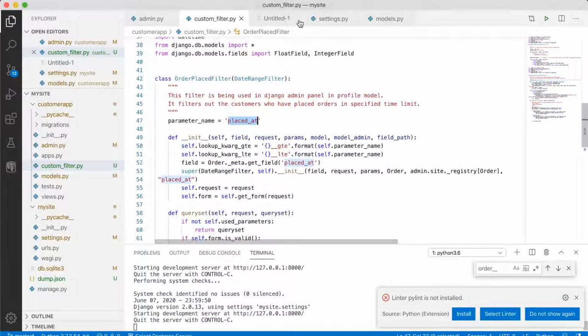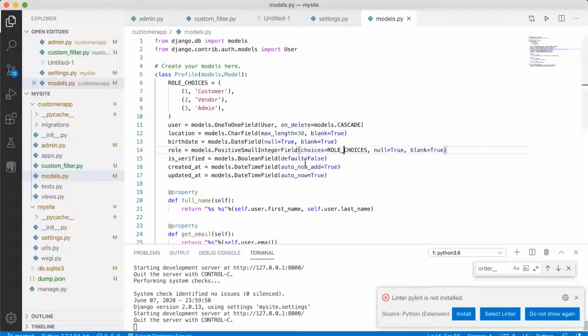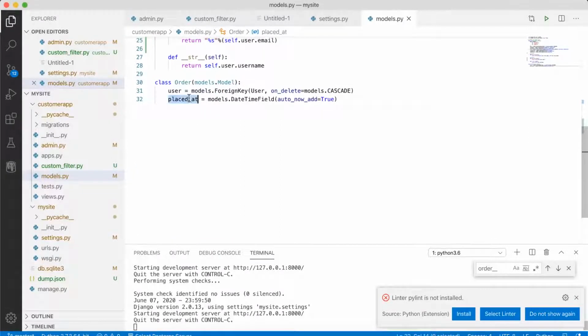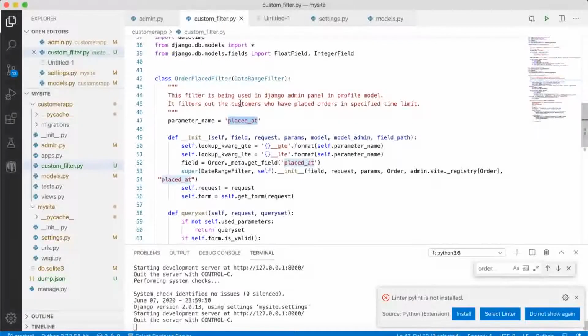For us, the parameter name was placed at, on the basis of which we wanted to filter this custom object. We are creating this lookup keyword argument which will be passed to the order object. Currently we are initializing the object with these fields.